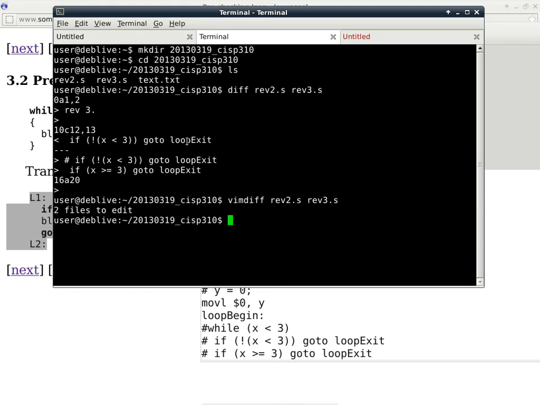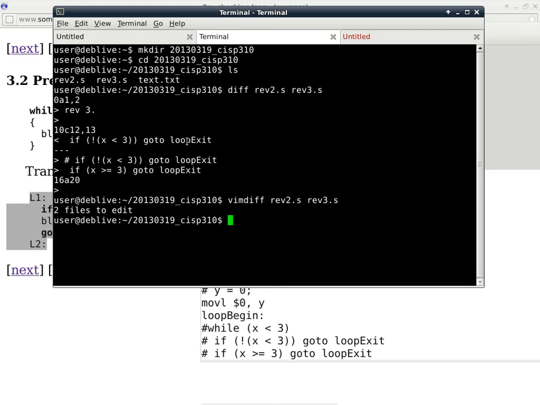Is there a nano diff? A nano diff? No. But there is a vimdiff3 that can compare 3 files side by side, which is really helpful depending on what you're doing, because vimdiff3 is useful when you're trying to merge changes that are coming from an outside source. So this is a very crude and rudimentary way to do revision control.